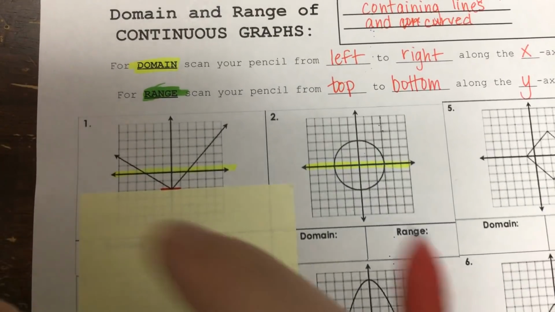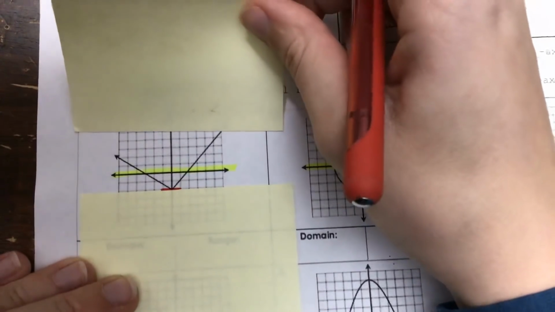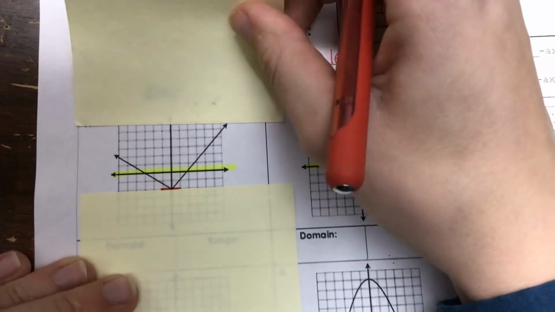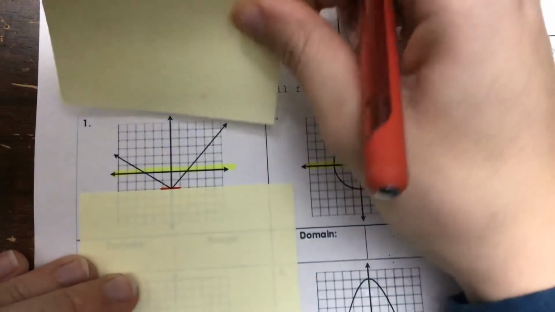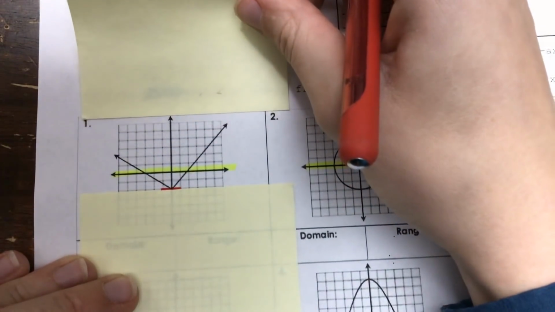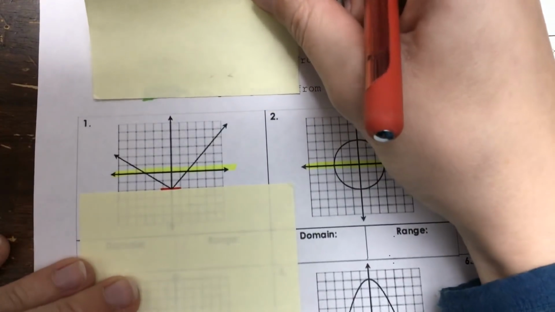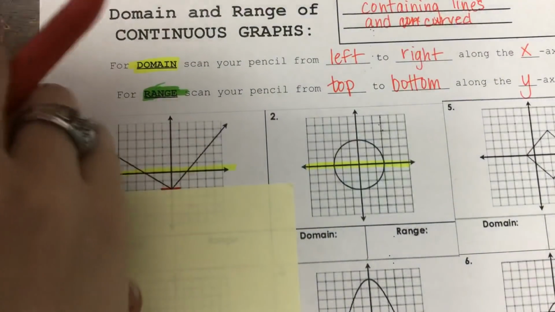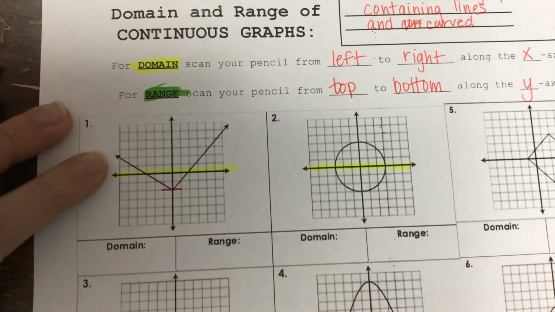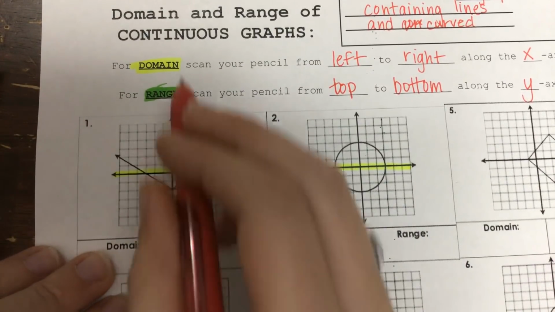With our other sticky note, if we start at the top and go down, we can see we touch one of those arrows, and because those arrows are pointing up, that means that this goes infinitely in this direction. So the y values from here, they just keep going on and on. We're going to get all of these numbers on the y-axis as long as we keep going up on our graph. So when we write our domain of this graph, or our range, sorry, because we're doing y values first, they're all of them starting where that sticky note was, going up.